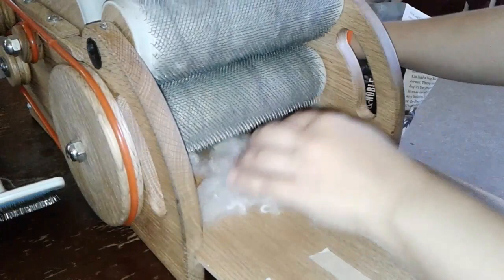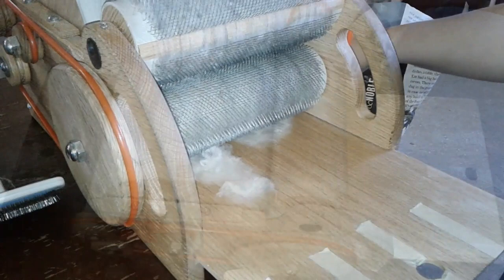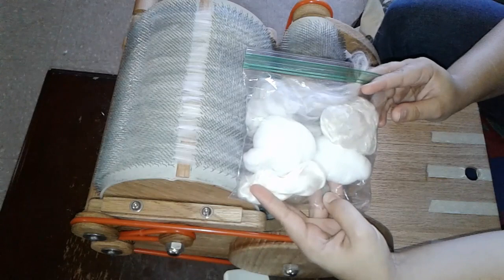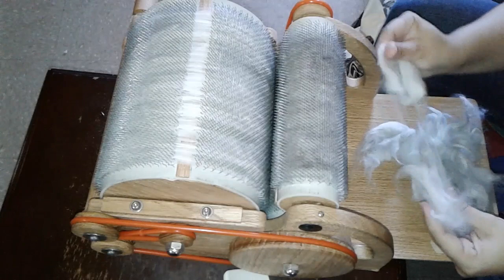I don't want the teeth on the drum and the teeth on the licker-in to put too much tension on the fibers and break them. So that's super, super slow for that reason. Once I get half the wool I've picked out onto the drum, then it's time to put in the add-ins, and I'm only sticking them in the middle because that was super easy.